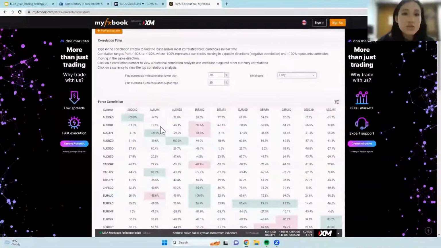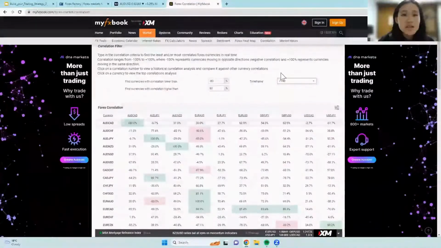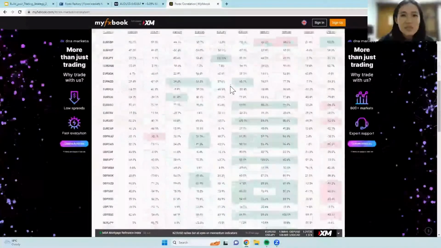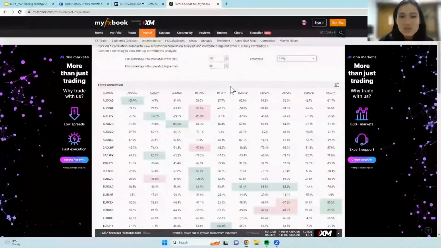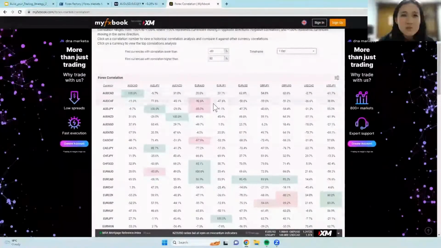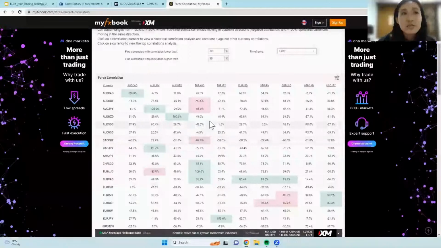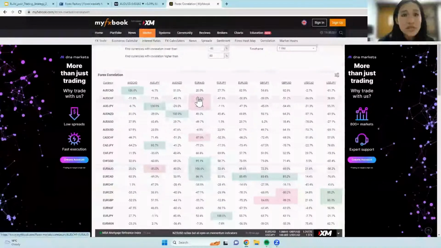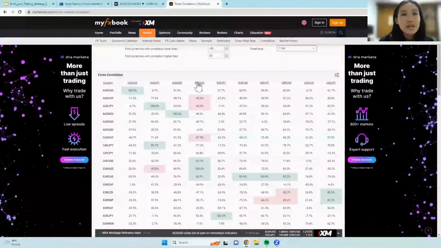We're day trading, so I'll just use 1 day. Okay, I can't remember if it's 80 or 70%. If you guys know, let me know in the comments in the chat. But yeah, it highlights those that are really strongly negatively correlated or positively correlated so that you can check them on your charts. If you can see one that is really strong, maybe like this 90%, the Euro AUD as well as the AUD franc are pretty strongly negatively correlated. So you can expect when price goes up on one, the other will go down.